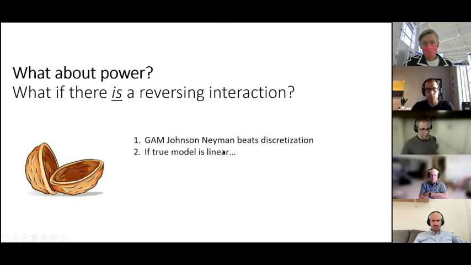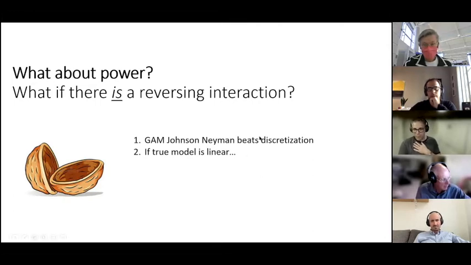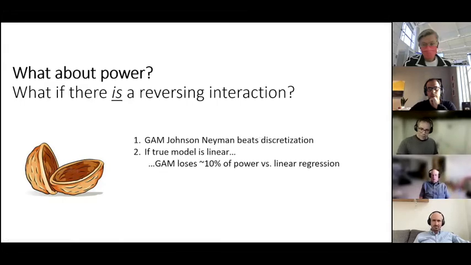I find this comparison interesting as a borderline case. So I'm saying, let's worry about the world being nonlinear. Well, what if the world is kind of linear, and I'm wrong, it's really not nonlinear? And we switch from Johnson-Neyman to GAM Johnson-Neyman, from regions of significance to the GAM business. The loss of power is not enormous, right? You drop from like 80% power to 72% power. Does that make sense? So if you happen to study a phenomenon that is linear, and you say, I don't want to assume linearity, that's too strong, I'm just going to let GAM do its thing, you lose power, but it's not an incredible loss of power.